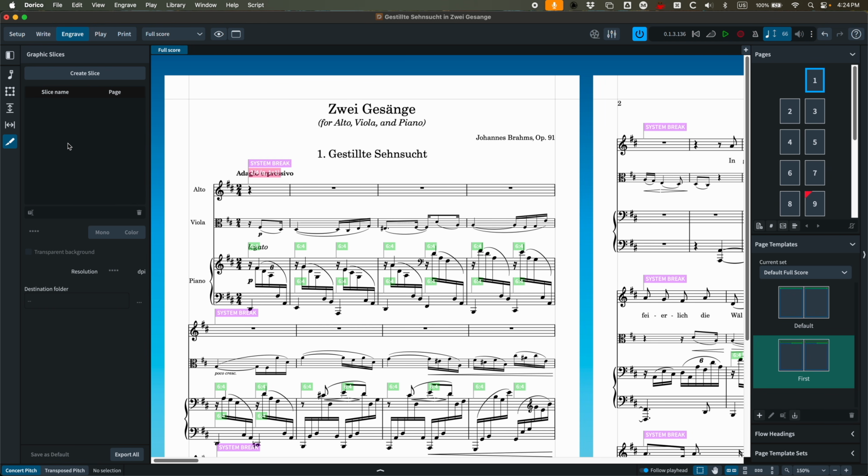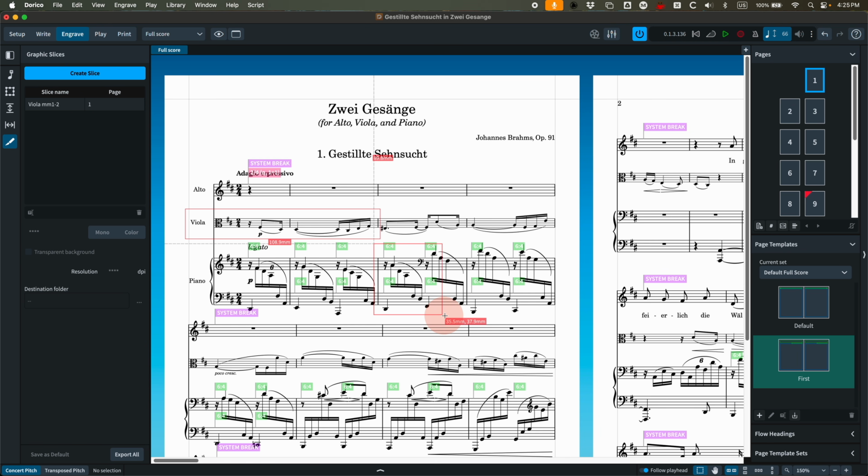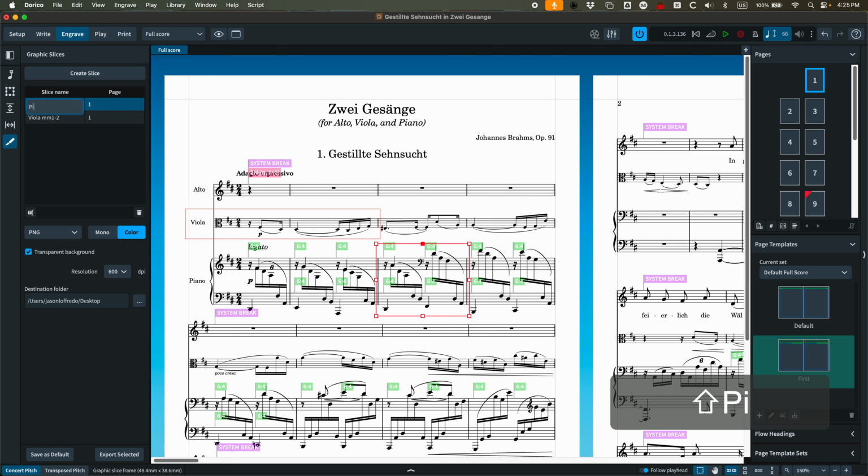It's actually somewhat similar in Dorico, except for the fact that you can do more of them. So with that tool selected, press the Create Slice button, and then again, just draw out, you don't have to double click, just single click and draw out the box, and you'll get a little red box, and you've just created a graphic slice. And of course, you can edit this if you didn't quite get it right. These can be renamed, so I can call this Viola measures 1 to 2. And then what's nice is that you can create more. So I can press it again, and I can go over here, and I can say, let's do one for piano measure 3, and get that a little bit more where I need it, and rename this piano measure 3.